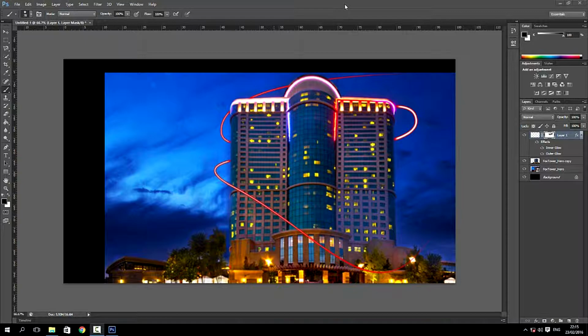Today I'm going to be making this Photoshop tutorial to show you how to add these light streaks to your images. These can look pretty cool around humans, cars, trees, buildings, anything at all. Depends what look you're going for, obviously. But this is without the streak and this is with the streak.